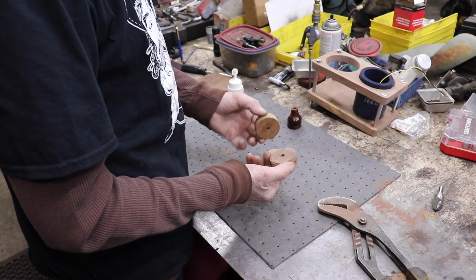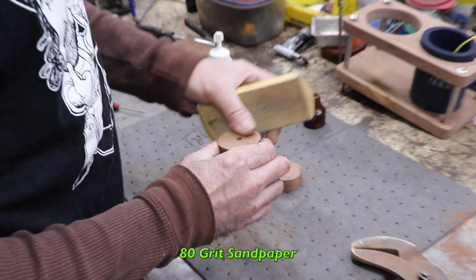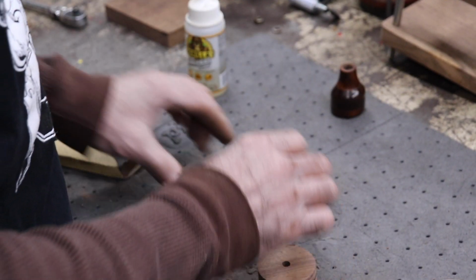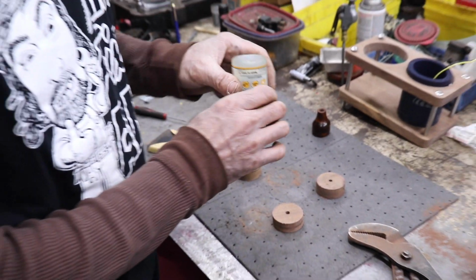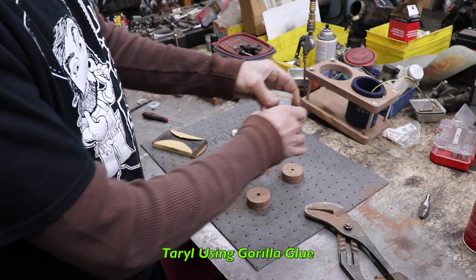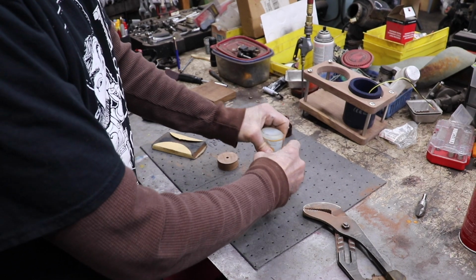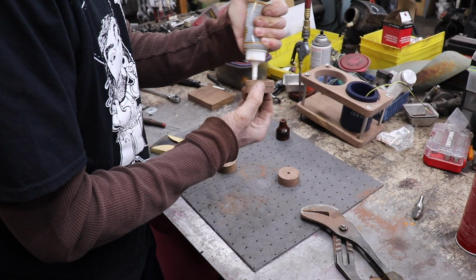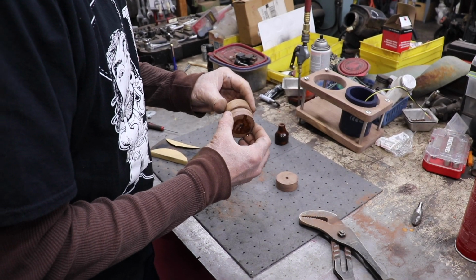Alright, so now I got my slugs all drilled out. I took some 80 grit sandpaper to kind of rough it up. The one in the middle, I sanded on both sides. And then these other ones, I just sanded on one side. So you can use whatever glue you want to use. Wood glue. I'm going to use this Gorilla Glue, which is clear. And we're going to glue these 3 pieces together on our sanded sides.